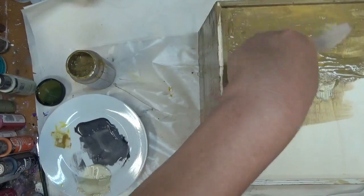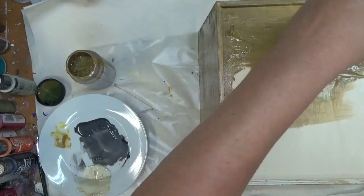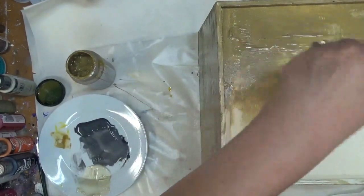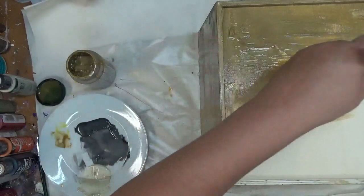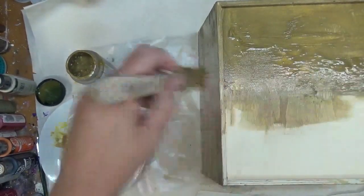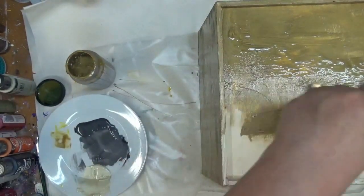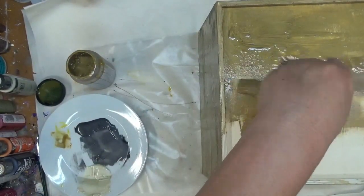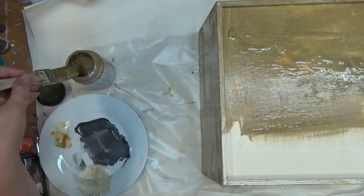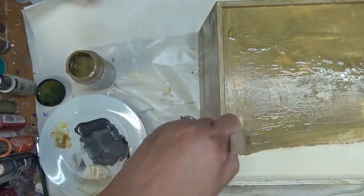I know I'm putting this on really thickly. But actually, with some of the drips, it kind of reminds me of a landscape, like hills. You know, I have a creative mind.